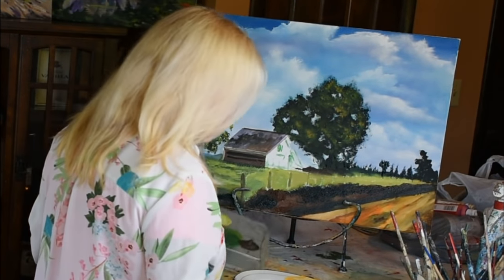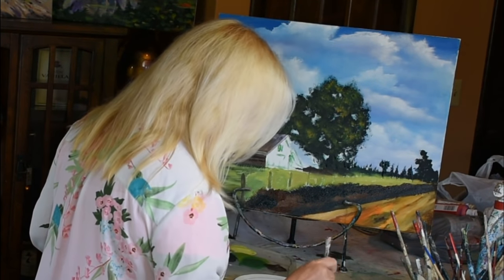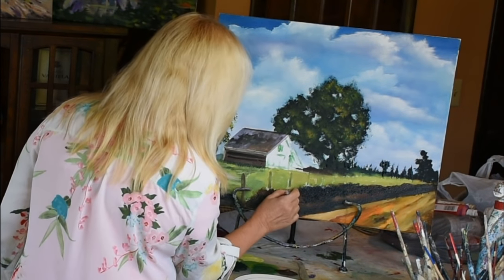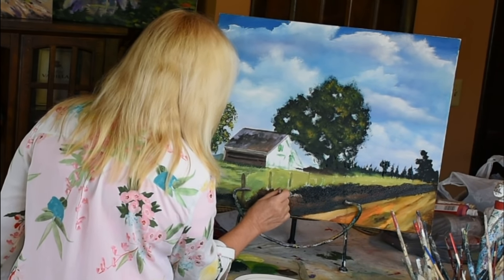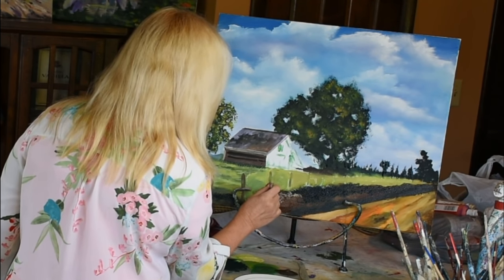Road here. I'm going to get a lighter, beigey tone. Kind of pull out some vegetation growing here.